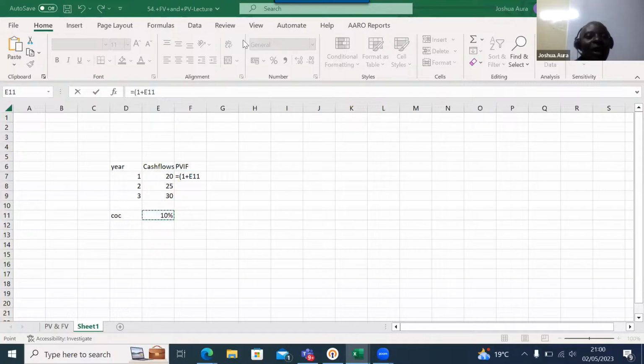You can see, lock 10%, use F4. You guys are geniuses. So in this case, use F4. When I use F4, I'm able to see the dollar signs here. Then close the bracket, and then you say raised. Raised is equal on top of number 6, so it has to be shift raised.